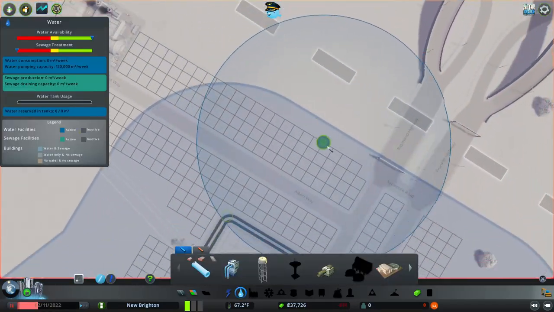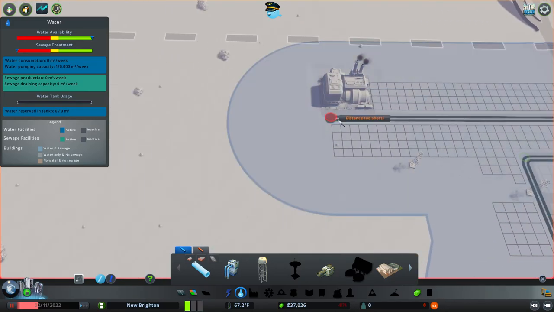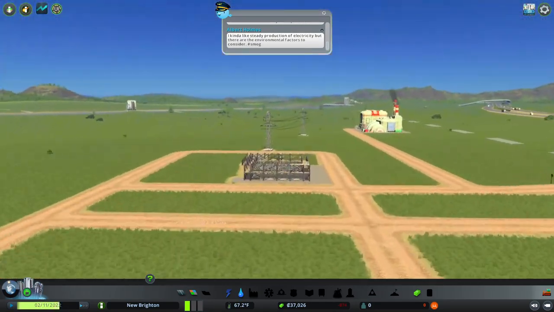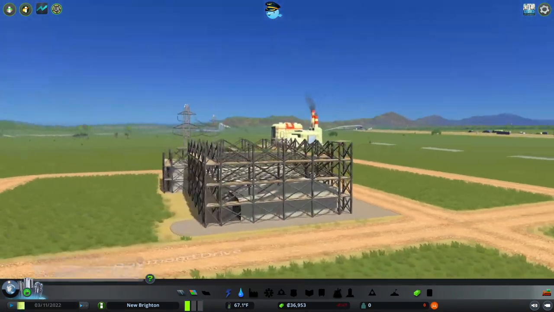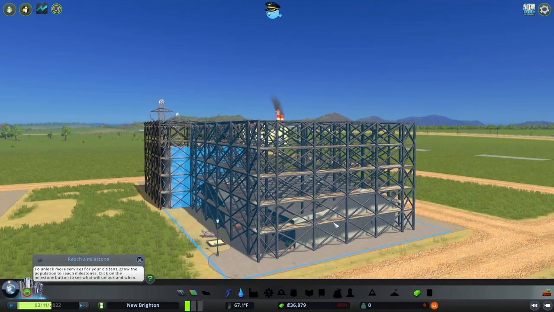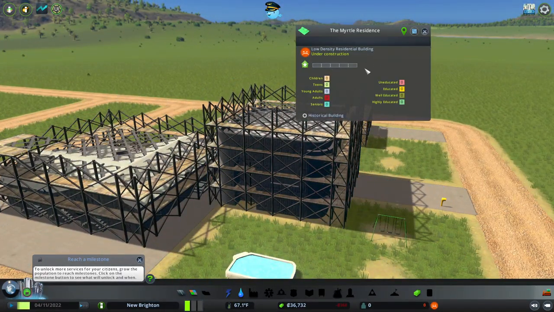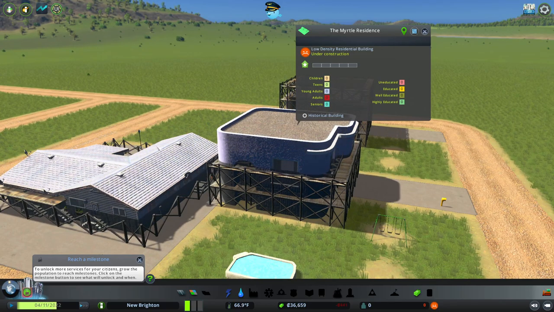I'm going to pause just very quickly because I do realize that I forgot to run water to the coal power plant. It's going to be kind of important. So you can see they'll start to move in. They'll start to build their little houses, and it's high scaffolding for that little bitty house. But hey, you do you, I guess. But yeah, you can click on them for more information. You'll see nobody really lives here yet because it's still under construction.